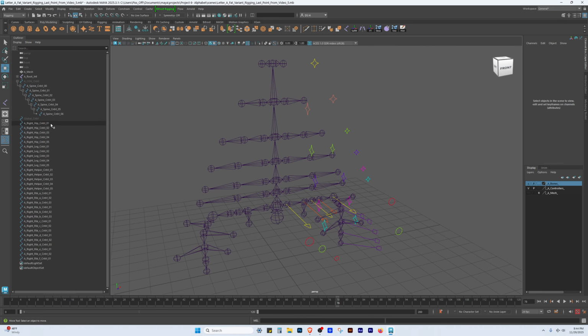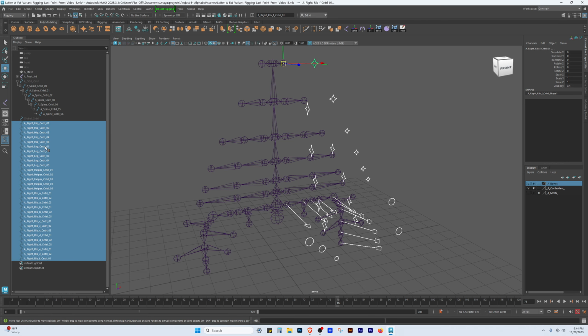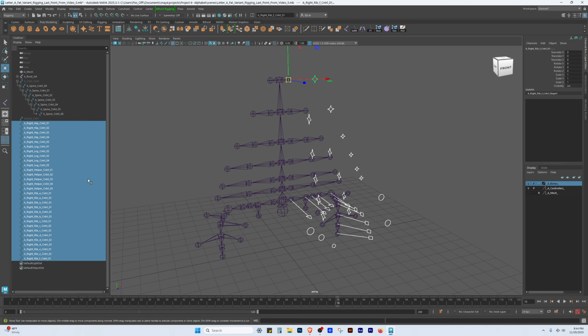So I want to grab from the very first, like 0, 1, down to here. If yours is not in order for whatever reason, that's fine. But if it is in order, let's try to keep it like this.